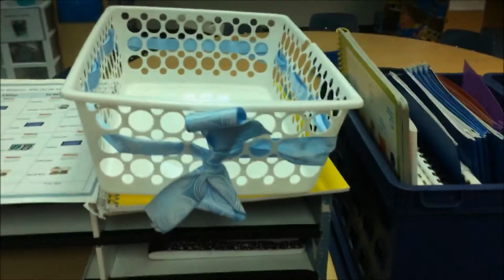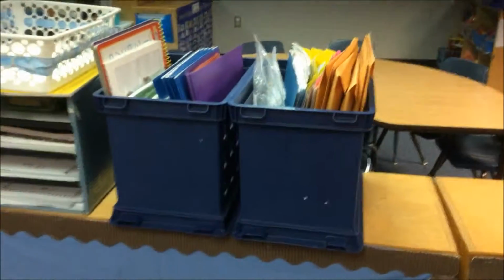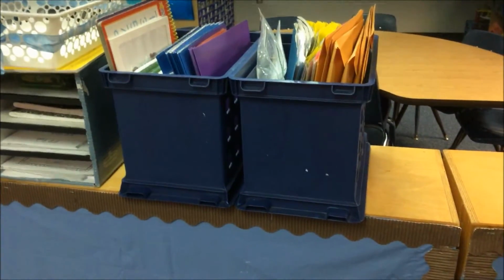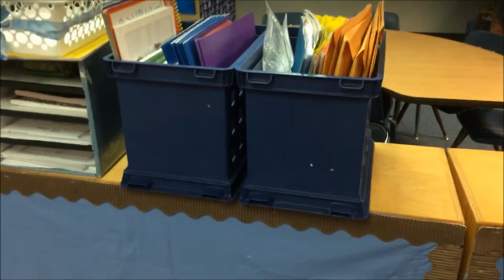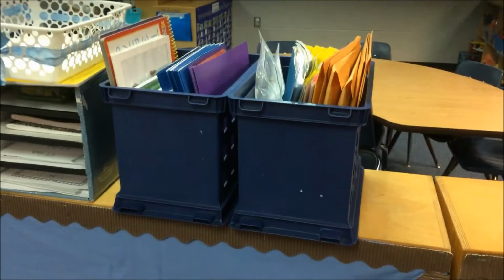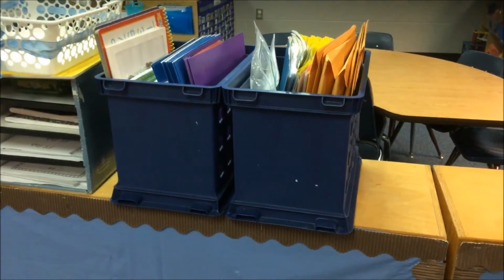This is just my turn-in basket. These two tubs, I don't know if you can see them, are designed for my paraprofessionals. And early in the morning, between 8:15 and 9, is my planning time. So I have structured it where this is the activities they do with my students.